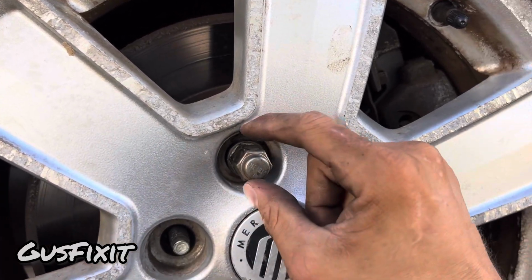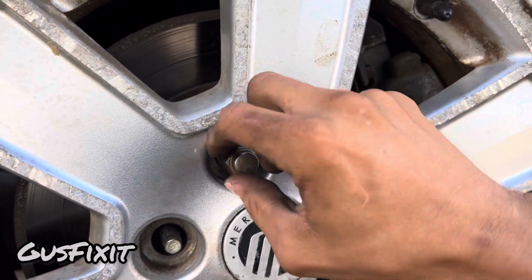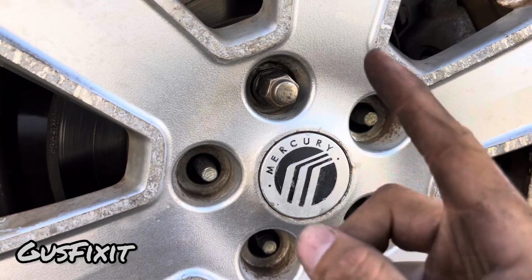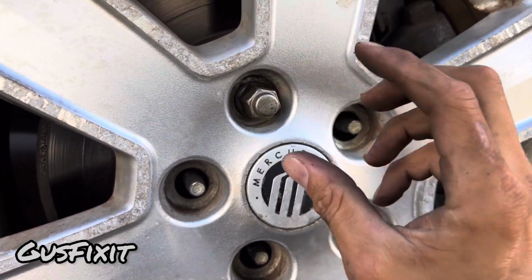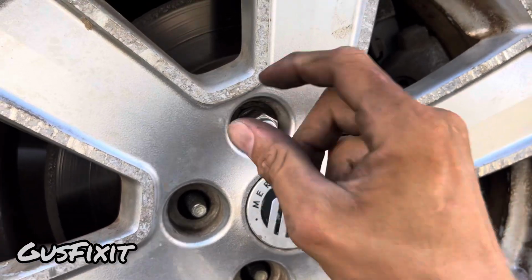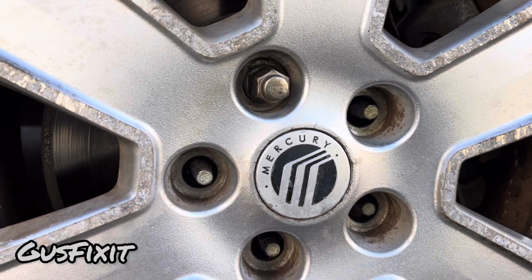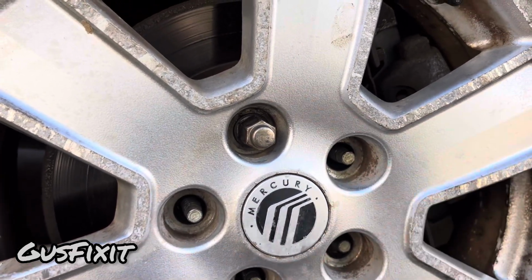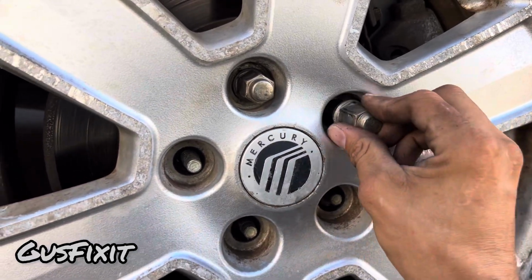Make sure guys that you can put this lug nut and it spins freely. If it doesn't spin freely, then that means it's cross-threaded and you guys have to make sure you redo this. You put it in the right way so it doesn't end up cross-threaded. If it ends up cross-threaded, you guys might have to remove the whole wheel hub, and that would be another expensive job.